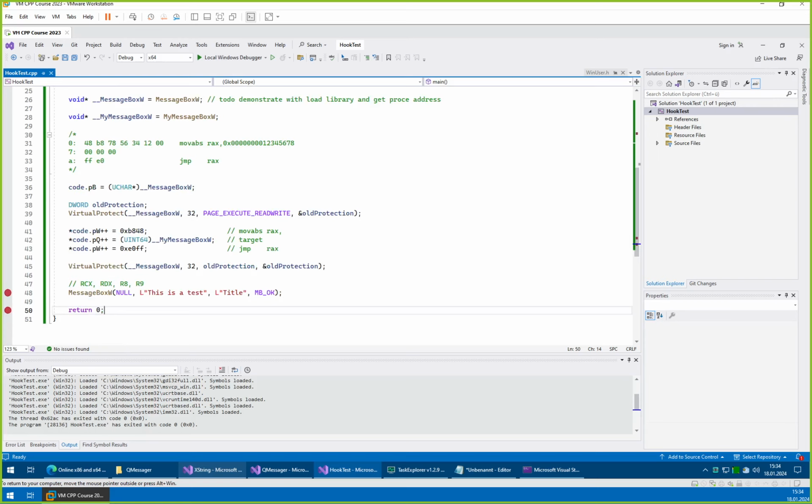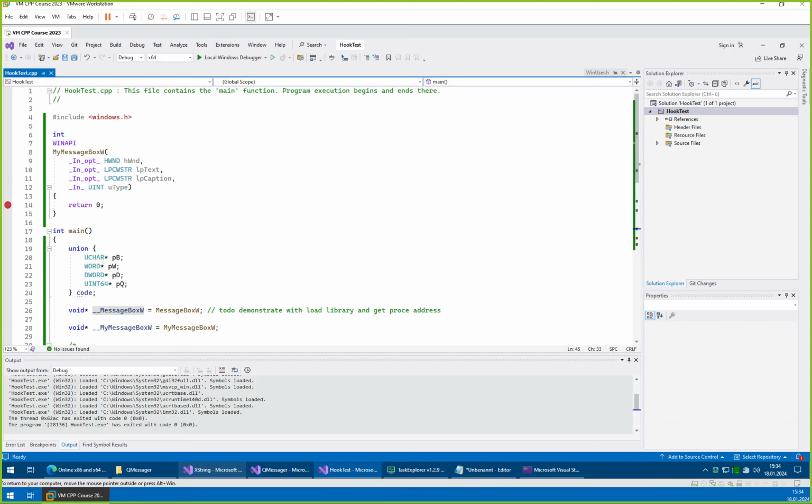But in any case, if we modify the way a function behaves, we might want to still be able to use the original function. So let's say you want to modify one message box, but you want other message boxes to work normally. As it is now, we have broken the message box function entirely. It will always just detour to our own implementation, and we don't have a simple way to call the original message box. So for example, we would want to filter the message boxes based on text and then show them if the text is fine, and not show them if the text contains something we don't want to show.